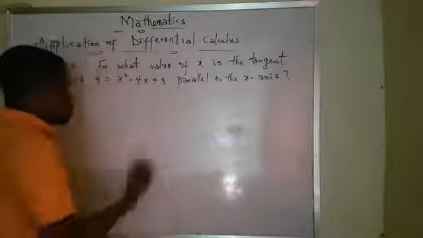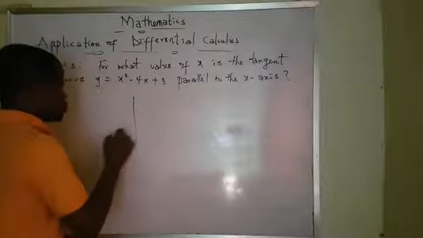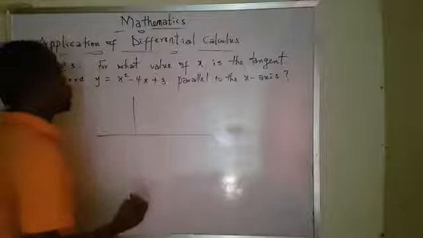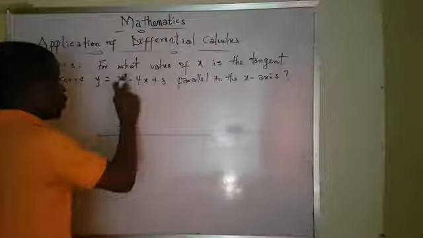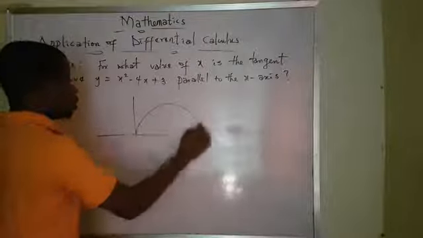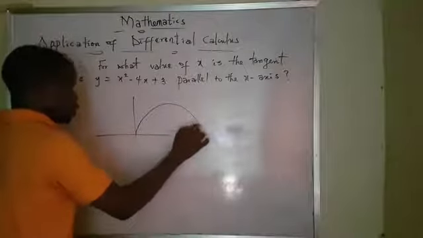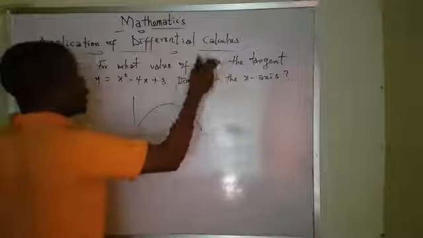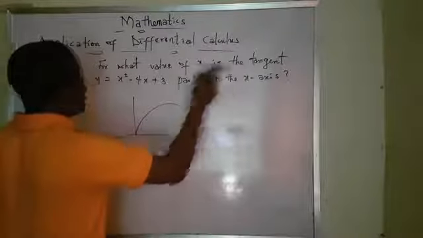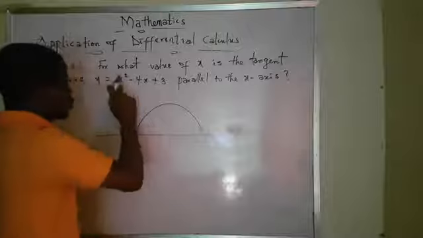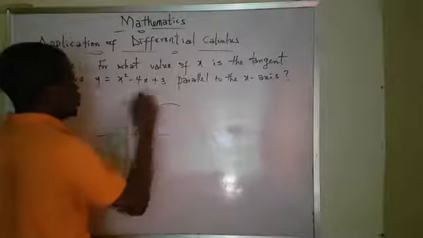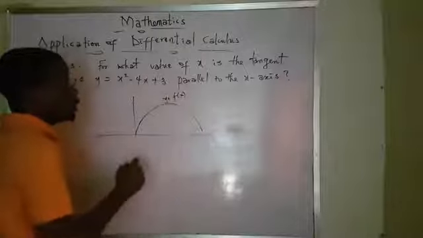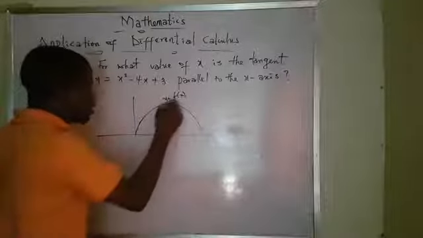Let me say this is a curve, just something like this. Let's say this is the equation of this curve. So this is a curve. Since it's a tangent, for what value of x is the tangent to the curve? There's a tangent to this curve. This is the equation of this curve. This is y, which is, of course, equal to f of x. Then it has a tangent.